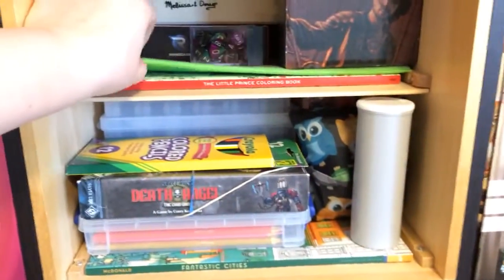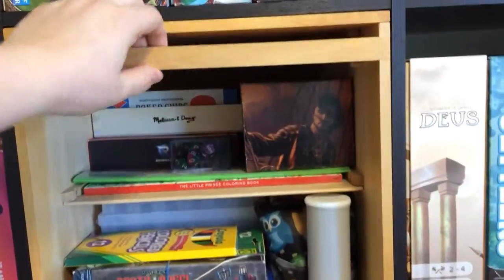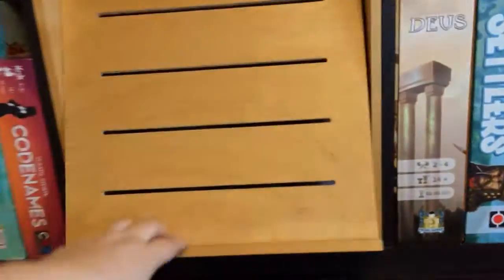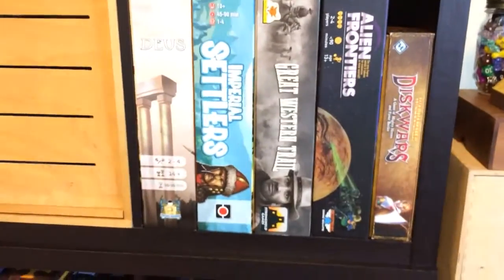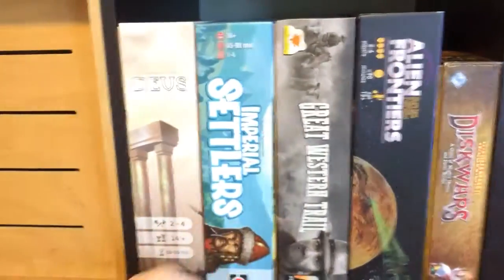Over here, I have some free solo print and play games in that little thingy. Sleeves, extra cards for print and plays, things like that. So I like to have that extra storage there. Just got this and Great Western Trail right after Christmas with my Christmas money.